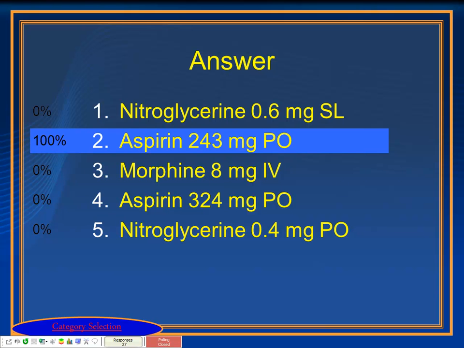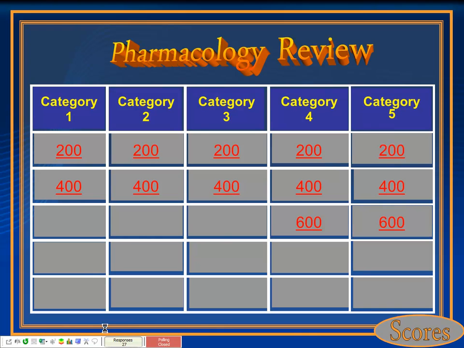Why would you only give 243 milligrams? I didn't think I was going to get you. Because he already took an 81 milligram aspirin, right? But I thought this was right. Is that not right? You don't give it PO because it doesn't work. What about morphine? You're going to confuse somebody. Quit it. What happens when Granny swallows that? Nothing. My pills don't work. That's what you're going to get.